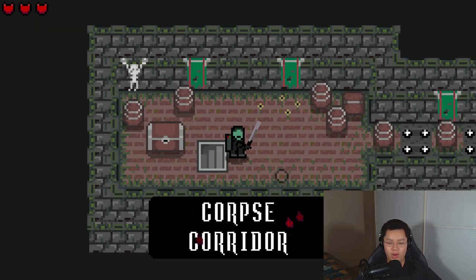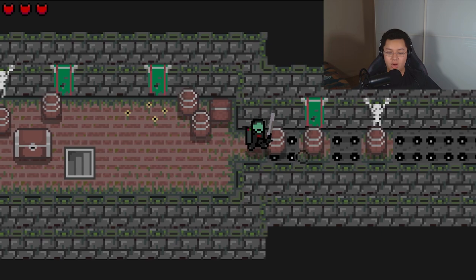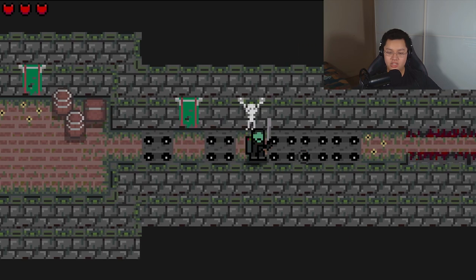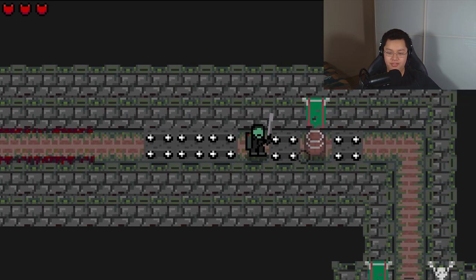Ooh, where are we now? Ooh, corpse corridor. Okay. Oh, you can push the barrels as well. I didn't know that. Okay, so the barrels destroyed. Okay, so let me use the sword against the barrels. It's much quicker. Okay, should I make a run for it? Yeah, I should. Okay. I'm going to be very careful.